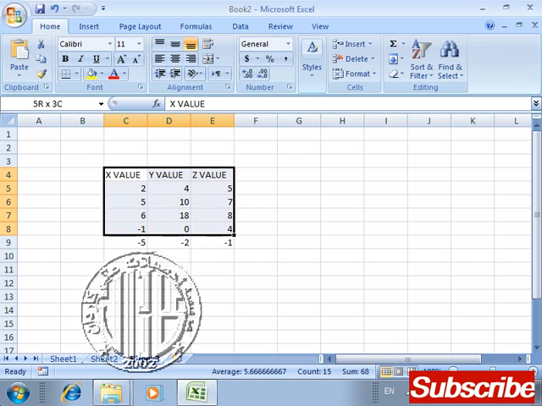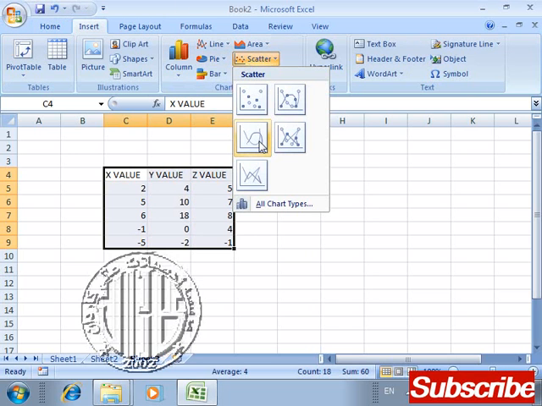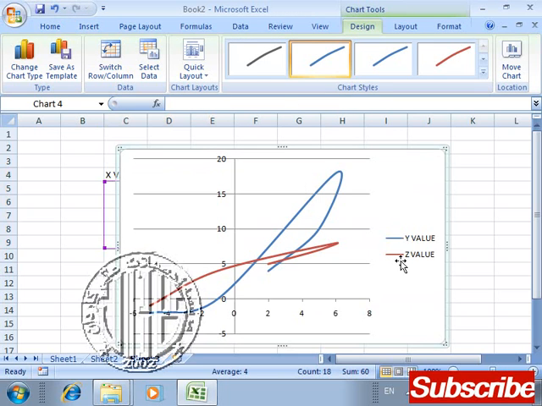Okay, XYZ. Here format, insert, chart, XY scatter, parabolic, I'm going to create. So right now you can see that two lines are showing like that or not. Understand my point or not? If you're going to make a curve, a parabolic, it is easy to create with the help of this.